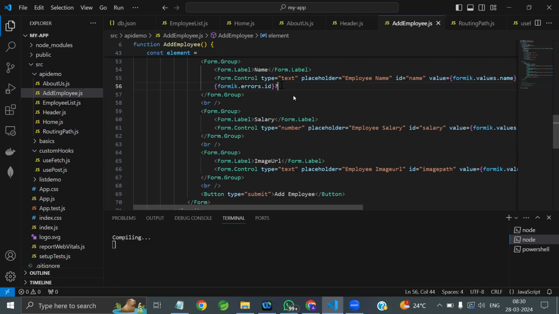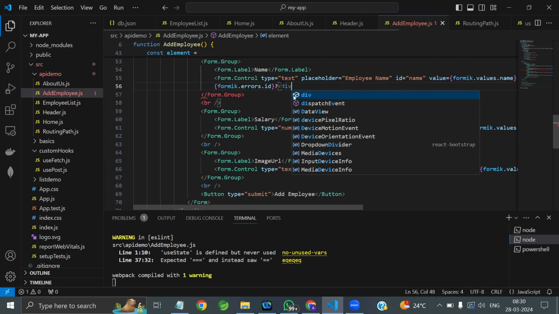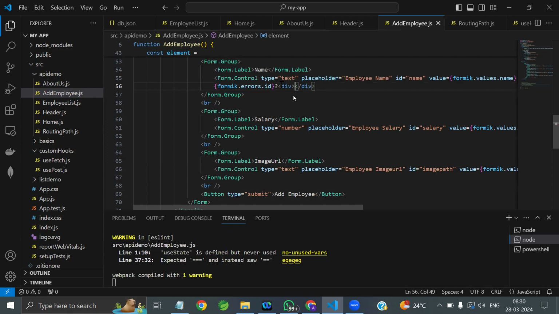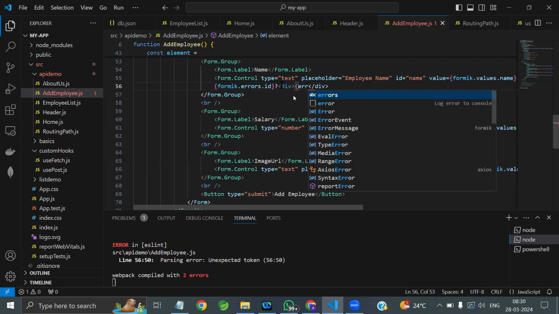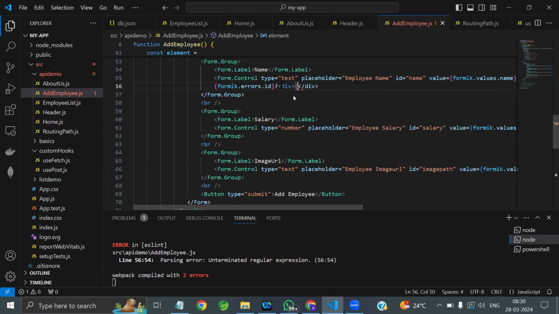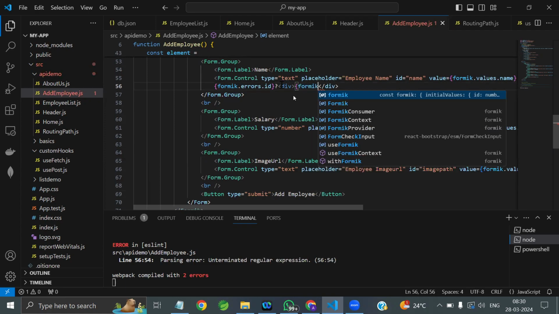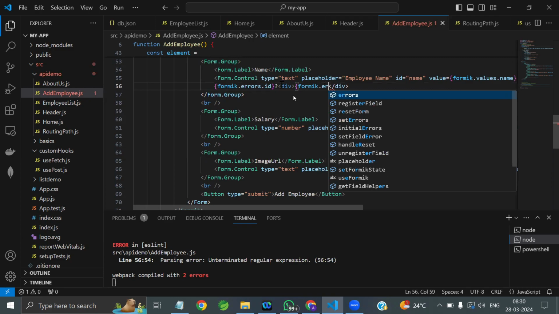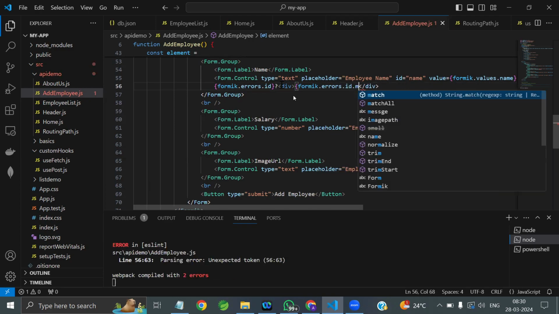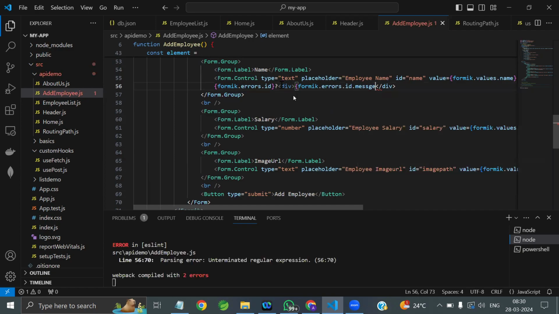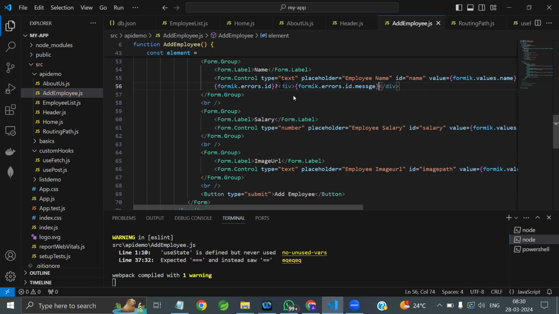in that case show one div tag, and what I am going to display in that div tag is formik.errors.id.message. So I'm going to show the message.